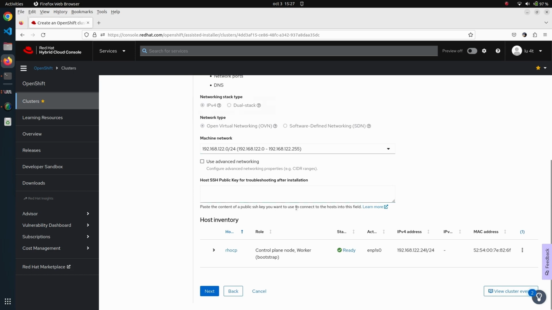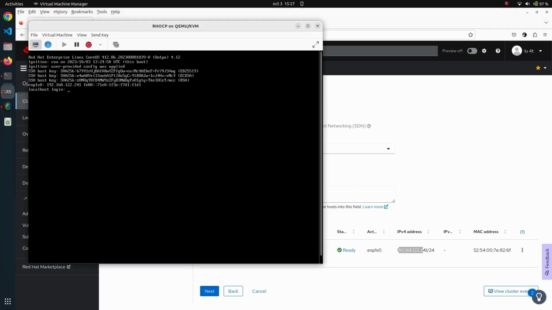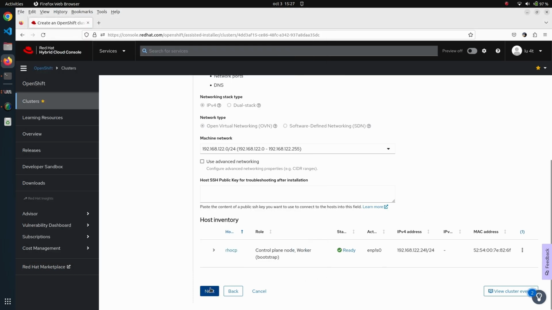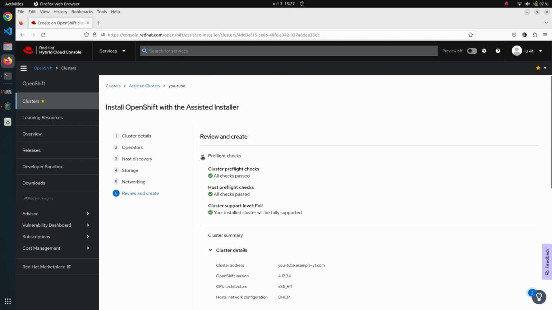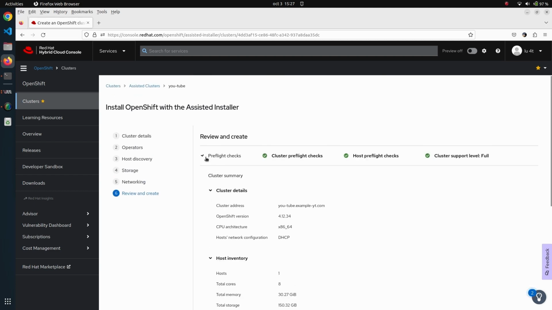We just need to give it some seconds for the program to continue and the information populated here is going to be automatically updated. So I click next, and you see that everything is ready to go.